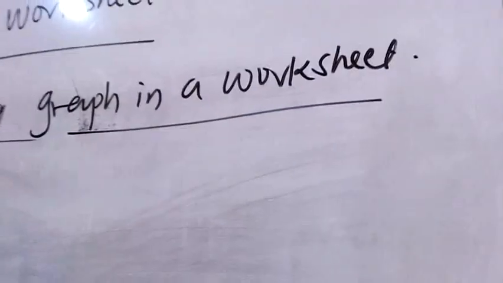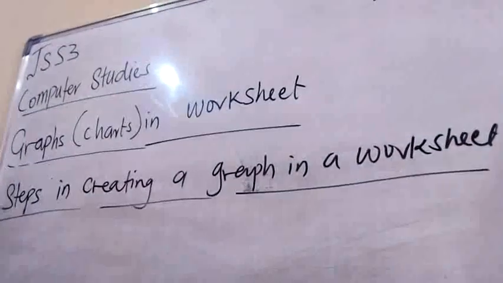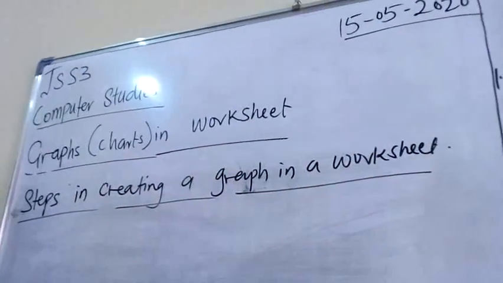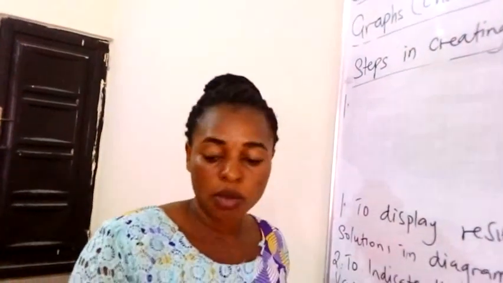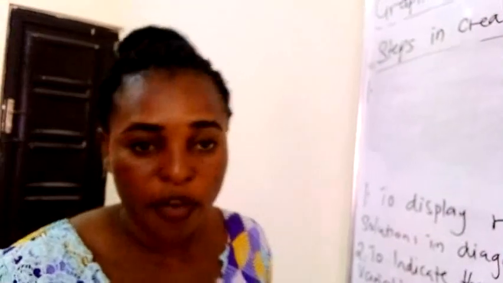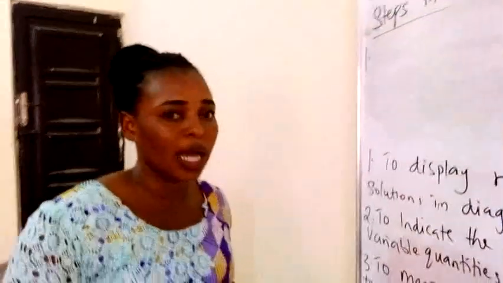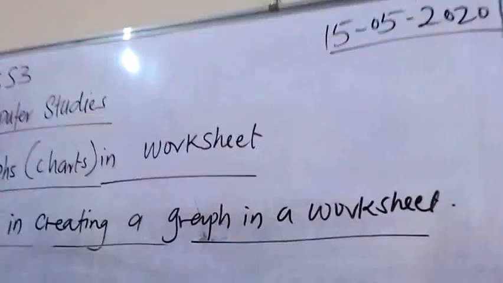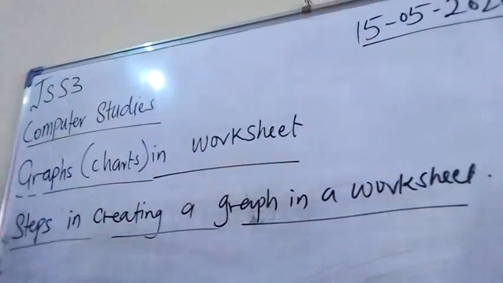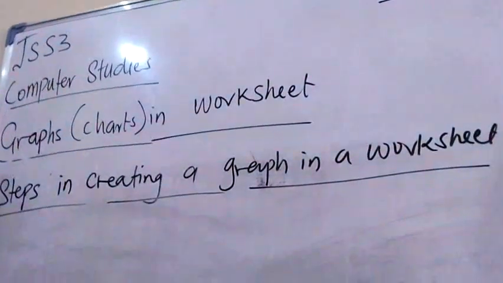Now the worksheet we are going to be using is Excel, like you know, we've been working with Excel so far. We are going to use Excel to create a graph and look at the steps to be followed. First of all, I'm going to give you the steps here and then we'll go practically and look at how we can use those steps to create a graph.